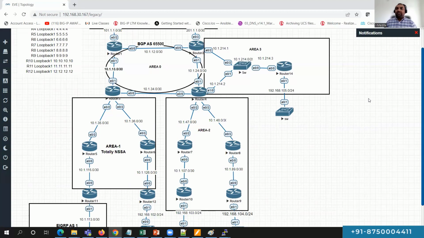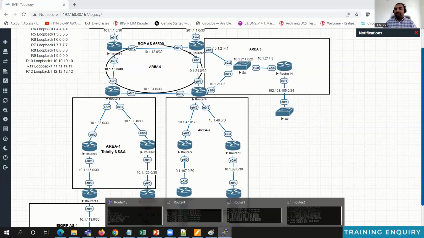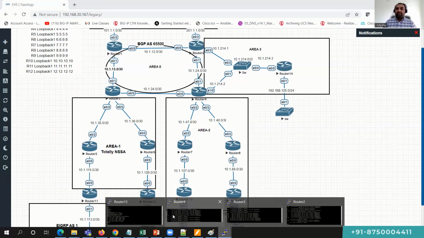Currently we had two ABRs in area 3, which are router 2 and router 4, and that's where we configured that summary command and used the not-advertise keyword. So that's something that you could utilize, and you should be aware of that command.